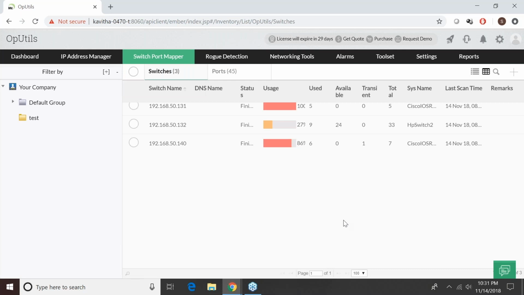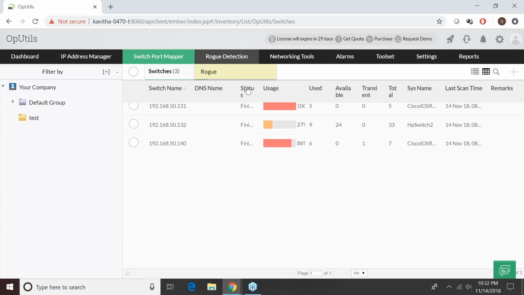So once the switch has been discovered, it will show you the device's port usage, and port usage shown in red is critical, meaning most of the ports are being used. If the switch is stackable, or is a chassis kind of switch where you can add more blades to increase the ports, you can do it. This helps again with capacity planning. You can forecast how frequently the ports are getting used on that particular switch, and you can take action accordingly.